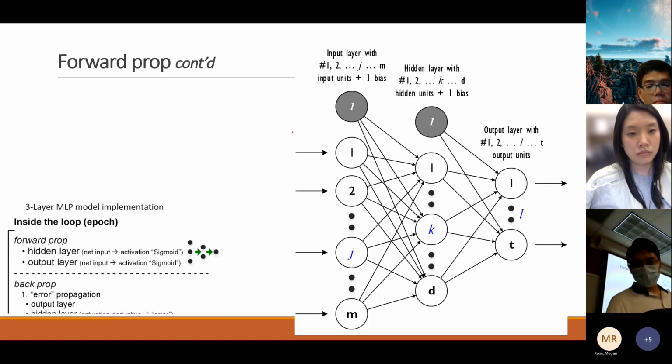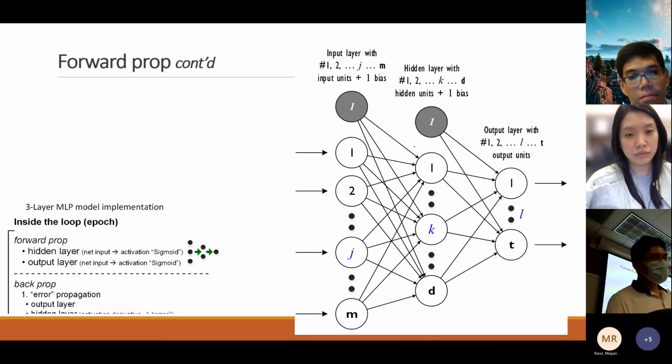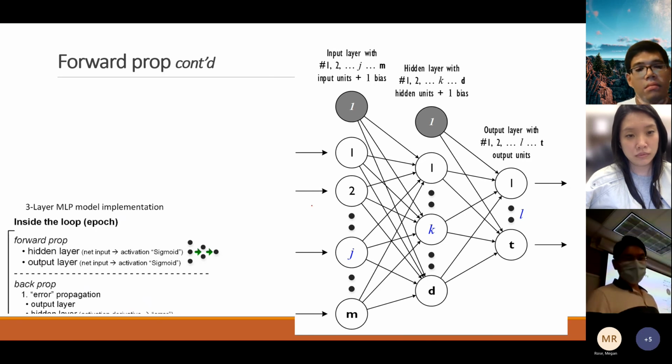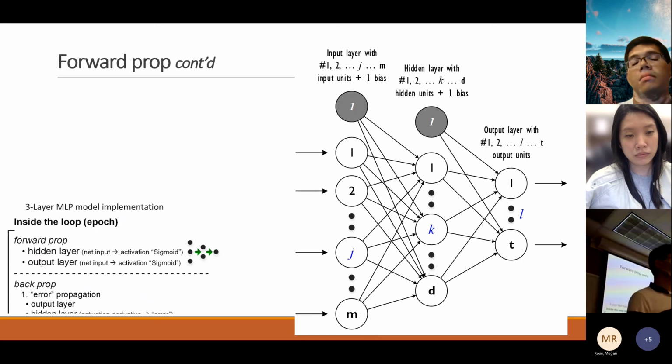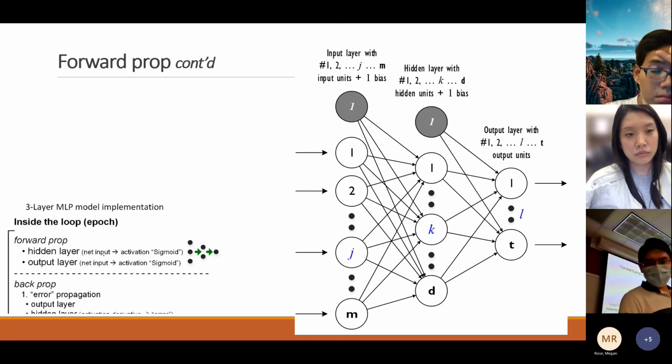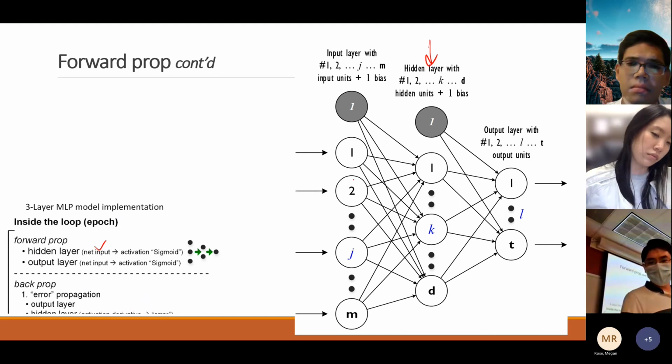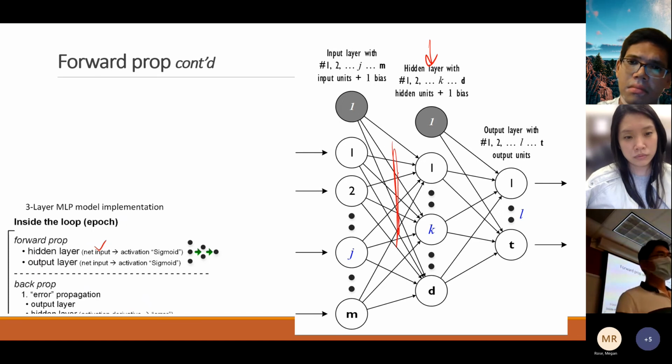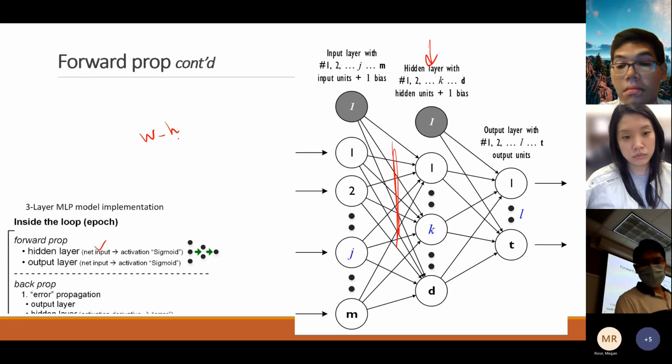Okay, so basically I talked about this. When you do the forward prop, you can think of it as 4 steps, but 2 steps being repeated. You do the net input on the hidden based on the inputs and the weights. This weight, we denote as weight of the hidden, that goes with the hidden layer. So we use the input data and weight of hidden to calculate net input, Z of the hidden.